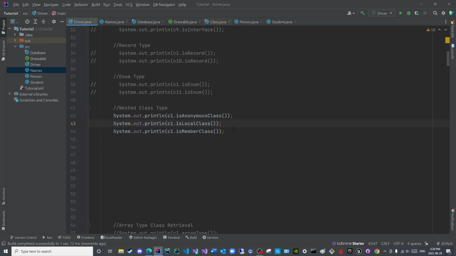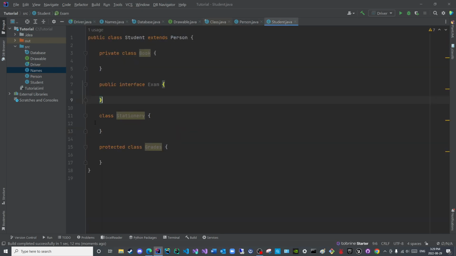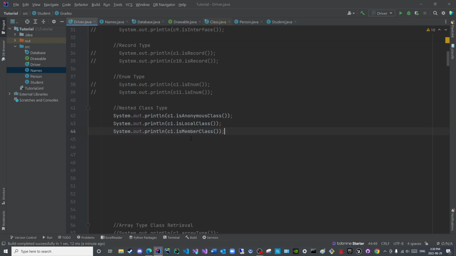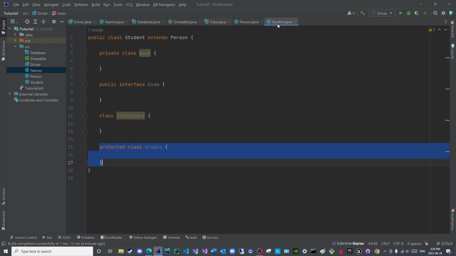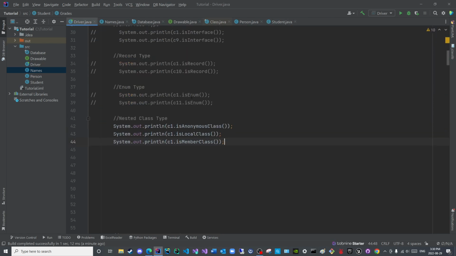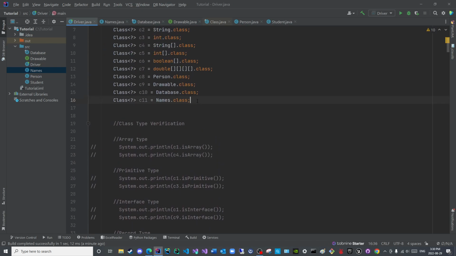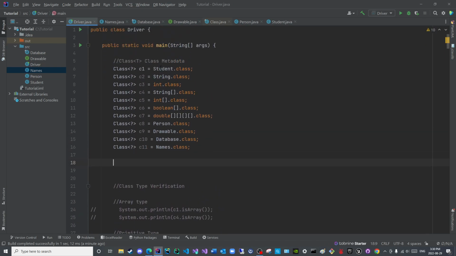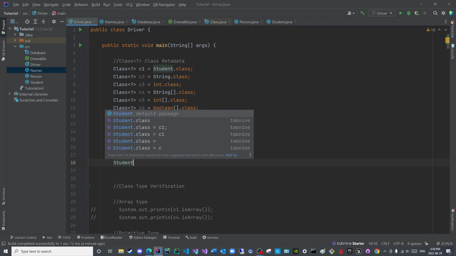I have returned. Okay, now let us test if we can use a check to see if we can use these here and test them. So let us instantiate an object from this member class. So what we need to do is create an object from the student class.